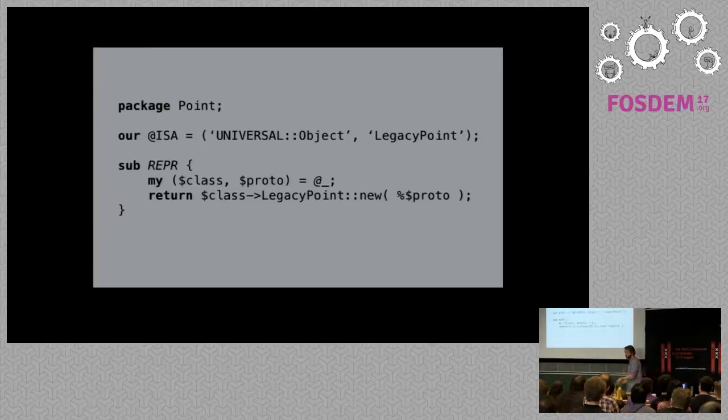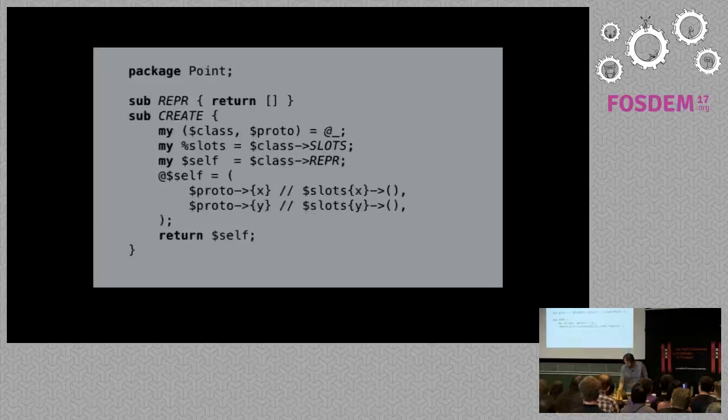It's also how you get custom instances. So return the representation is an array ref. This will essentially put all that together. It gets the slots from the class, it gets the representation, and then it pulls the things out of the protos, which is the arguments, and if it doesn't have them, it just calls the slot initializer right there. It puts the whole thing together, and we always know that x is at 0 and y is at 1, and it's very easy.